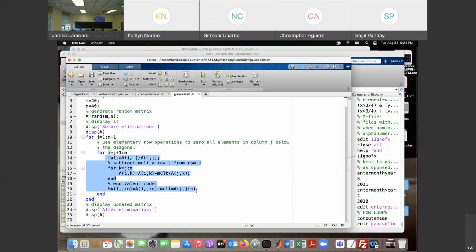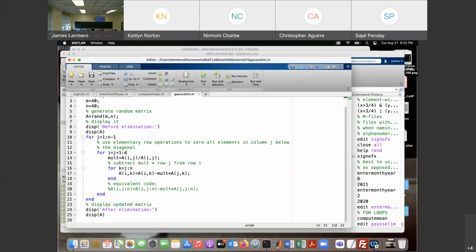So everything in here is meant to eliminate the element in row i, column j. So we figured out the multiplier for the row operation that will cause the element to be eliminated. And then in this loop, we can actually perform a row operation. So row i is equal to itself minus the appropriate multiple of row j, and that zeroes out element ij.